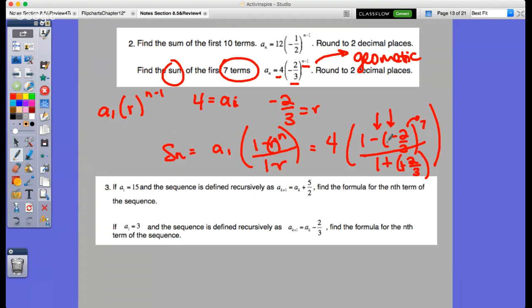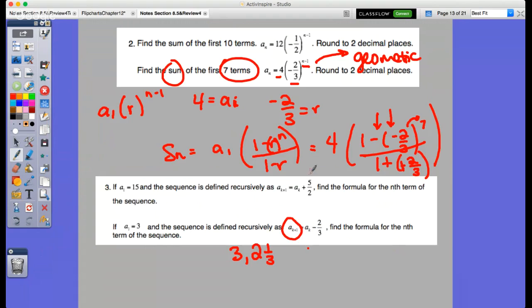All right. Let's go to the next one, number 3. Hopefully we're just kind of hopping all around, I know. This one states that we're talking about recursive, which is just a fancy way of saying if I plug in A1, the value that I get out for A sub k plus 1, which would be here, would be this next term. So basically we're taking 3, we're then subtracting 2/3 to get 2 1/3, which produces my A2. To get the next term, I do 2 1/3 minus 2/3 to get the third term, and so on and so forth.